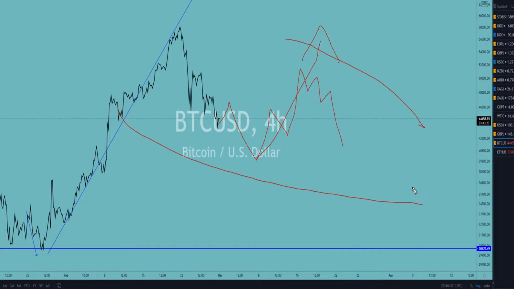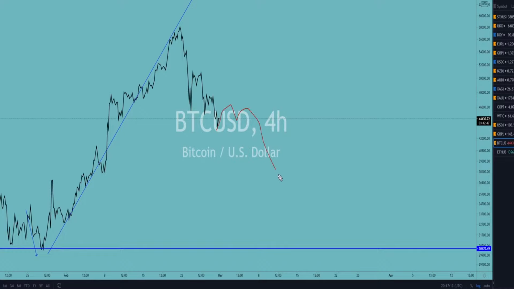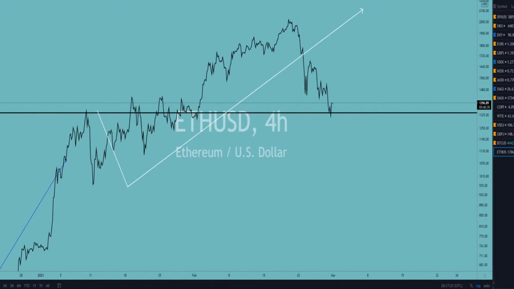We don't know, we cannot know these things. We trade what the market gives us, right? For the time being, I would be interested in the short to trade this. For swing traders, you should have taken some profit around the 50 and the 55 area. Your next potential is identifying the end of this correction that we are in to continue the move up. So for the following week, I'm expecting more down move on most of the crypto sites. ETH, the same concept, same setup, same type of a correction before any continuation or another correction to the upside.